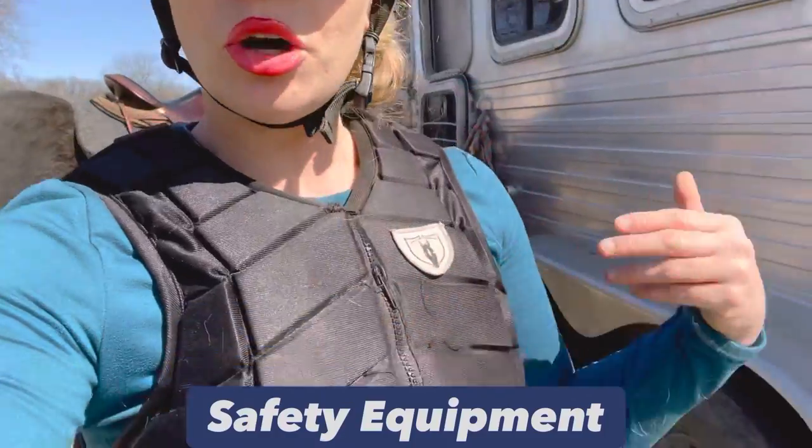When you're taking a green horse on a trail ride, for me what's really important is safety equipment. I have my Tipperary vest on — it technically is an eventer vest — and then a helmet. I personally believe in wearing helmets when riding. It's a personal choice, but since this is about taking a green horse out, this is what I'm going to talk about. We're getting ready to hit the trail and I cannot wait to see how he does. Let's go.